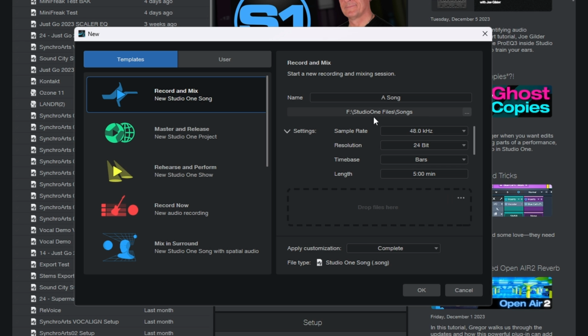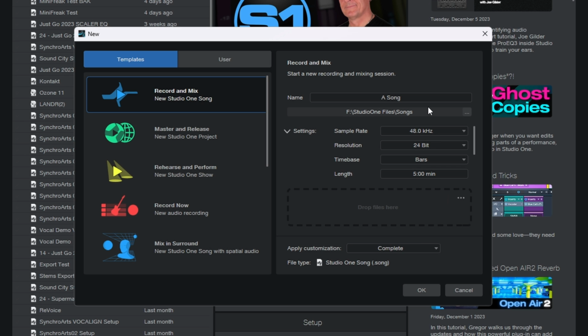Now we're going to look at options for this a little bit later on in this video, but you should know that once it creates the folder for this particular song, it's going to create other folders eventually within that folder relating to different resources that it uses for the song. I know I've heard a number of people ask about this because it's a very similar situation in Cakewalk, and they wanted to make sure that that's the case.